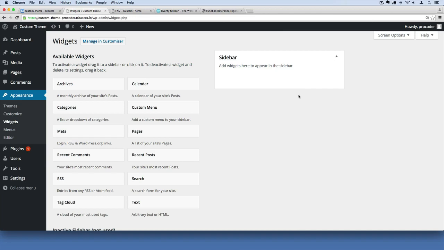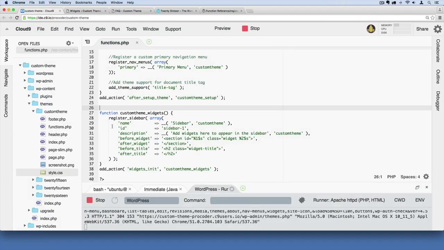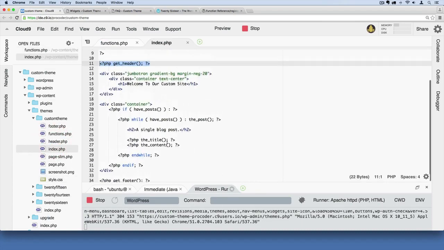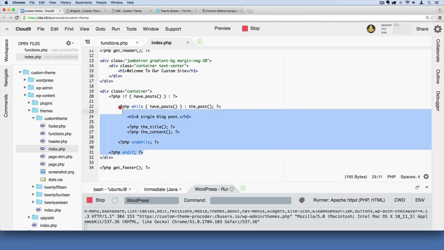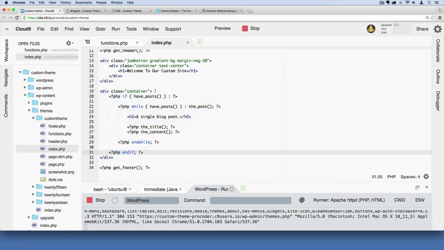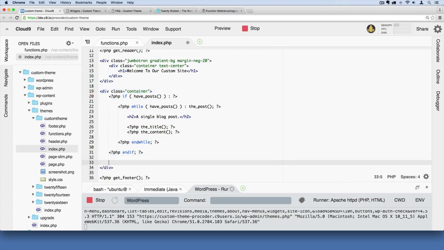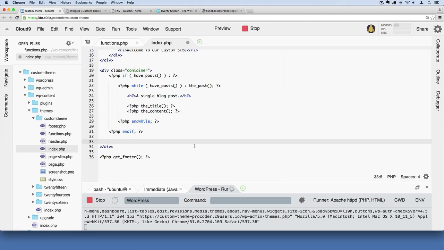So let's see, how do we show this sidebar now in our actual website on the front end? And the way we can do that, let's just go over to our home page for now and double click it. And then right after the loop, but inside of this container div, we'll go right down here and we're gonna add some code to display our sidebar. So we'll start with some PHP code and we'll say if is_active_sidebar, and we'll say the name of the sidebar, sidebar one, and then we add this colon over here and close out that PHP tag.